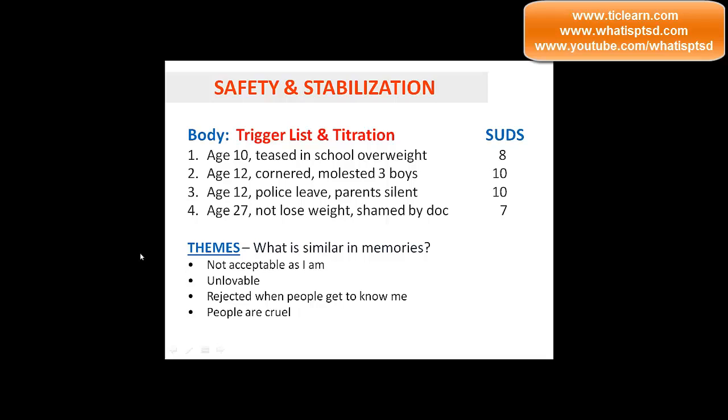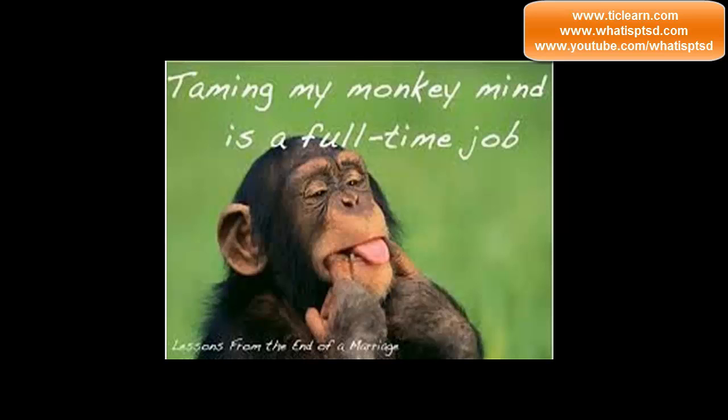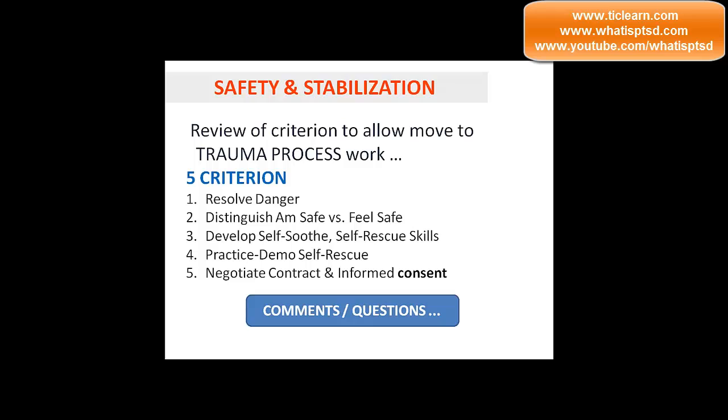Now, I can work with this woman focusing on the themes, or I can work with her focusing on the memories alone. The problem with the memories is that sometimes we work on the memories alone and can actually get to resolution on them, but the themes stay ignited, and that's a big problem because then they remain in pain and discomfort and not able to access the content that is really disturbing to them. So before I get into the thematic map, I make sure they're ready to do the trauma work: resolving danger, making sure they understand the difference between being safe and feeling safe, self-soothing, self-rescue, practicing or demonstrating self-rescue, and then negotiating or contracting for informed consent.